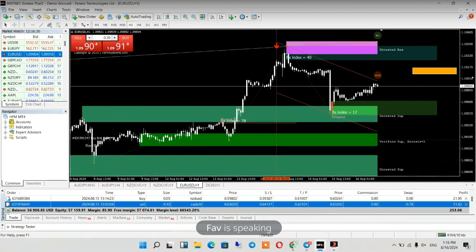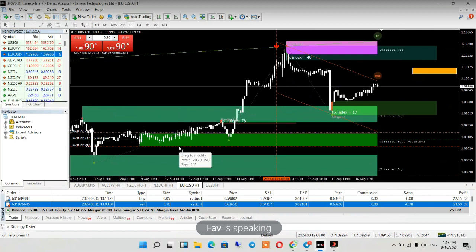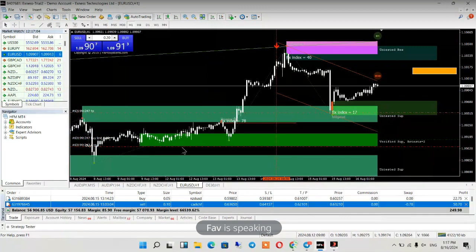So a lot of people will come here, see this, put their entry here, and when they're going to put their stop loss, let me show you where they're going to put it. All right, so this is exactly where many people put their stop loss, just below here, and that is why price will come in, take them out, and keep going.